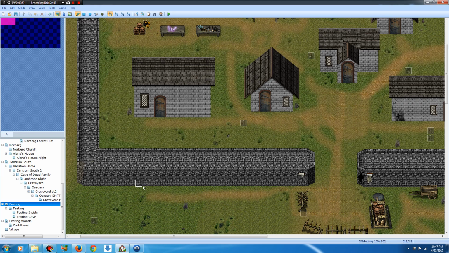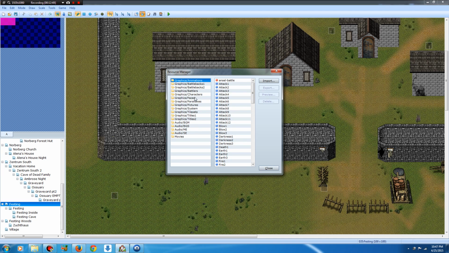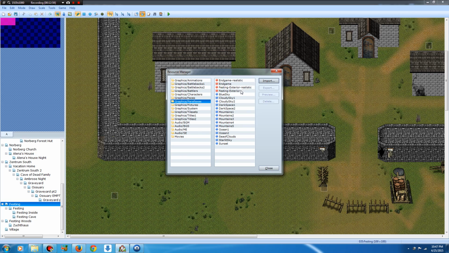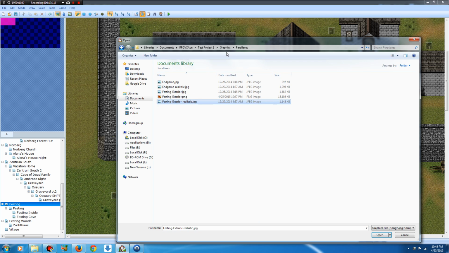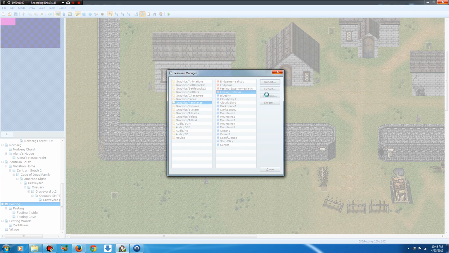Now in the RPG Maker editor, notice it has not yet been done. I'm going to jump into the resource manager, import, oh crap, where the hell was it? Here it is. Festing exterior, bam. I got an error message.